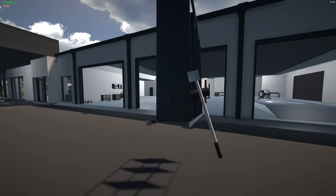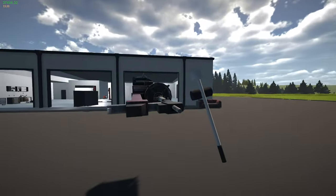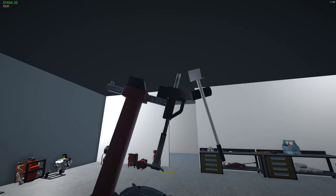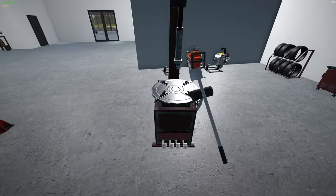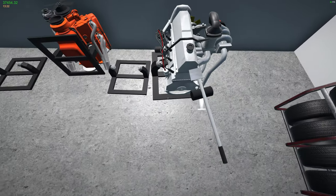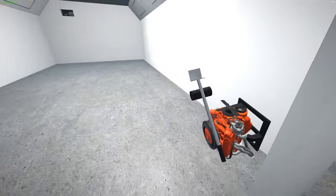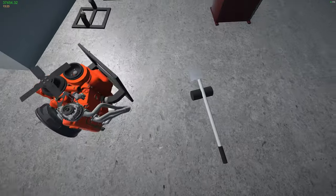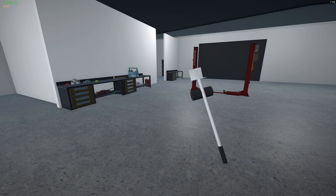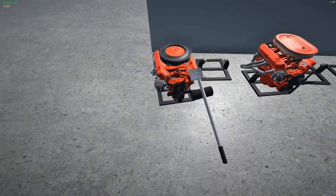Let's go ahead and grab this one as well and move it in here for now. We have our tire machine which is going to be extremely important. Why is the engine over here like this? I'm pretty sure we had three engines. I might have to rearrange everything a little bit — I don't think I'll keep the engines here because this is kind of where I want to put this thing.